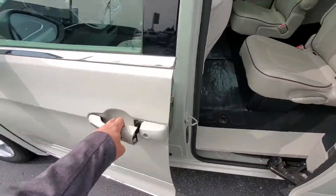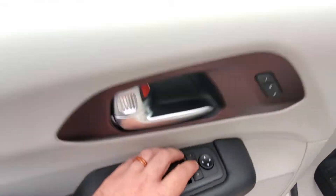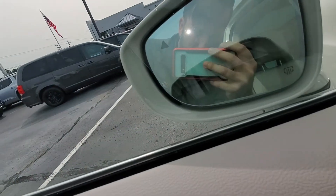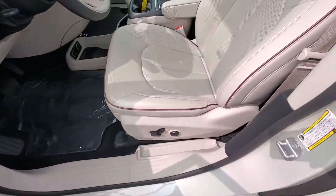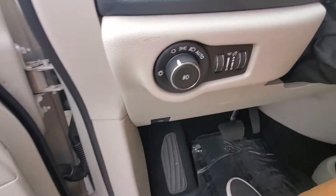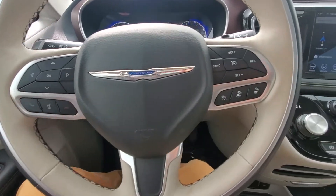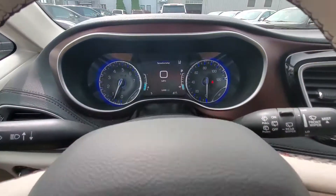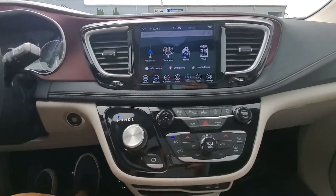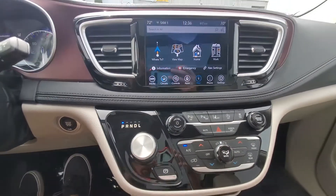Going up to the front, we've got memory seating and power folding mirrors. Blind spot sensors — you can see a little triangle on there that will let you know if somebody's in your blind spot while you're backing up or on the highway. Got automatic lights, Bluetooth, and voice recognition on the steering wheel as well as your adaptive cruise settings. 16,905 on the odometer with no lights on the dash. Lane departure controls are right here. Parking sensors can be turned off and on, and this also has a self-parking function, either parallel or perpendicular.